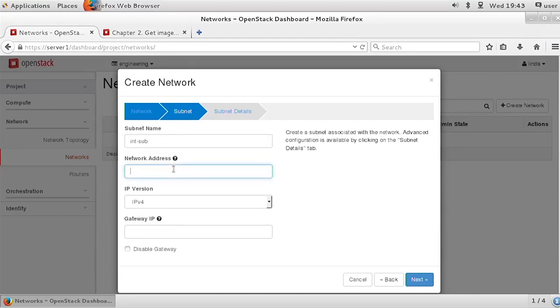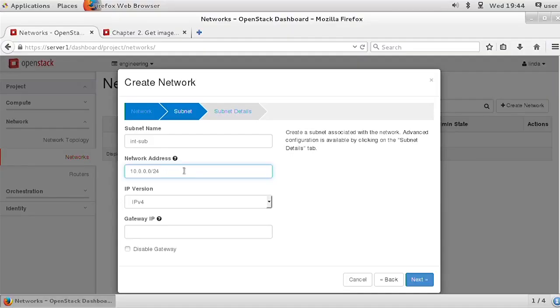Now the interesting thing about this internal subnet address is that it doesn't need to match anything that is used on the physical network adapters. So my ETH0 adapter is using a 192.168.4.0 IP address, and my ETH1 adapter is in 172.16 somewhere. This IP address doesn't have to match either of them, because this is software-defined networking. This is networking that is going to be managed by the cloud, and that is going to be living in the cloud, and that is strictly separated from the physical networking that we are already using.